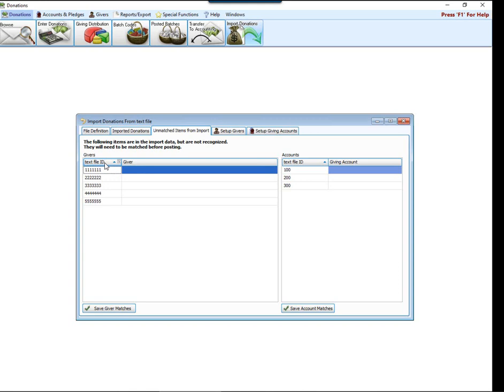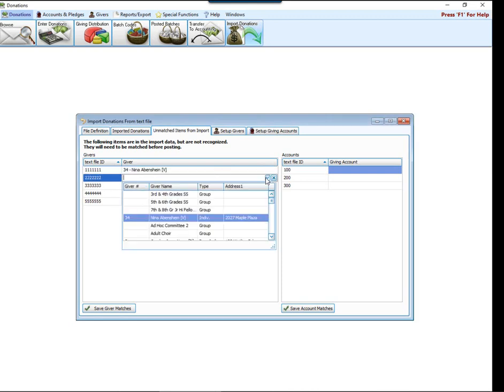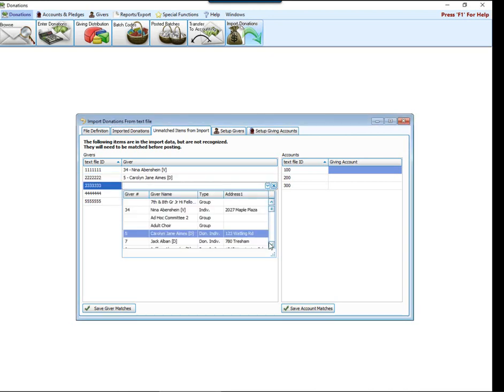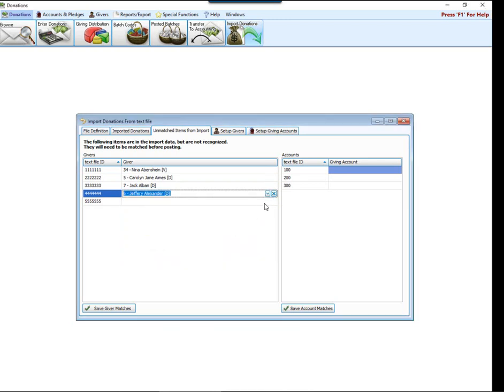So anytime giver with all the ones gives, we need to tell Church Windows who that person is and who to credit within the program. Now, you're going to have to contact that online giving company to figure out what IDs belong to which individual. And then once you have the listing of who those individuals are, you're able to then go in and make your matches like I'm doing now. And once your matches are made, down here at the bottom, you're going to hit Save. So from this point forward, anytime someone with this ID gives, it automatically knows who to credit within the Church Windows program. Save.